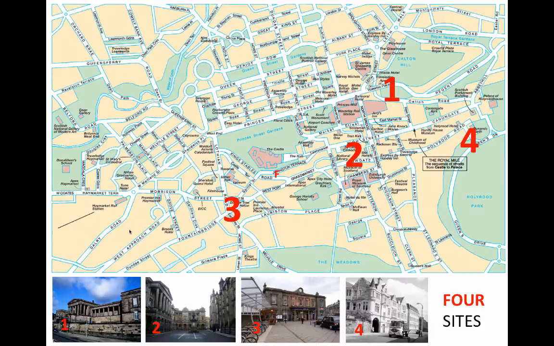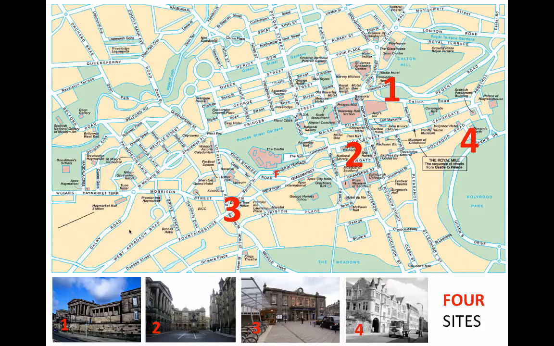And there were 4 sites. There were 4 sites for the competition. They decided the competition was the best way to proceed. They used the European Commission rules for the competition. So the intention was that they weren't going to select the design, they were going to select the designer. That was the intent of the competition.